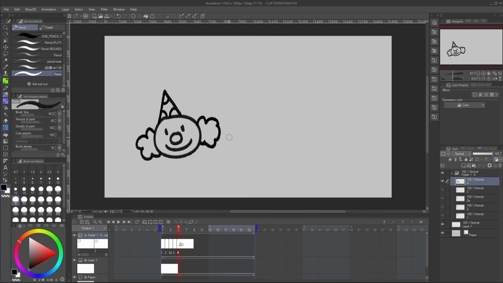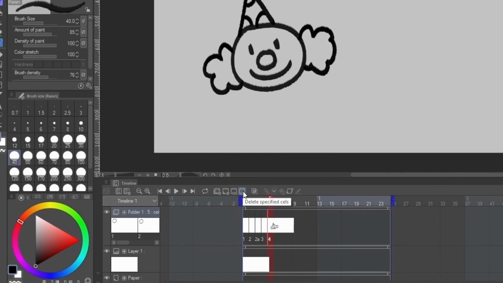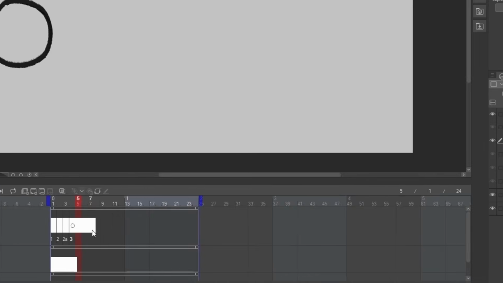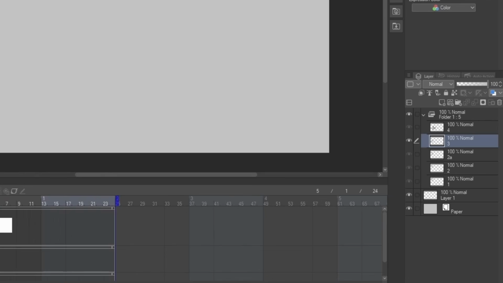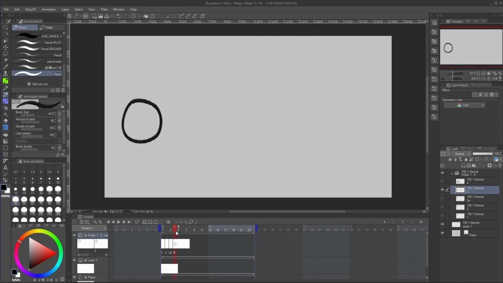To get rid of a frame, let's say we have a frame of animation that doesn't belong anymore, we can select it and hit this Delete Specified Cells button right here, and that removes it from the timeline. But it actually doesn't delete the drawing. It still exists, and we can see it over here in our animation folder right here. It's just been unassigned from our timeline here. So the way the timeline works is it assigns a specific layer onto that part in our animation. So like I said, our frame that we got rid of, it still exists. It's still over here.